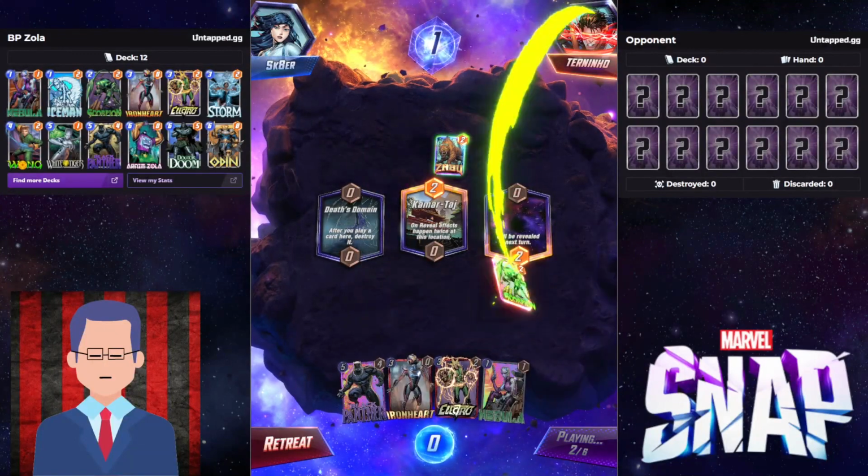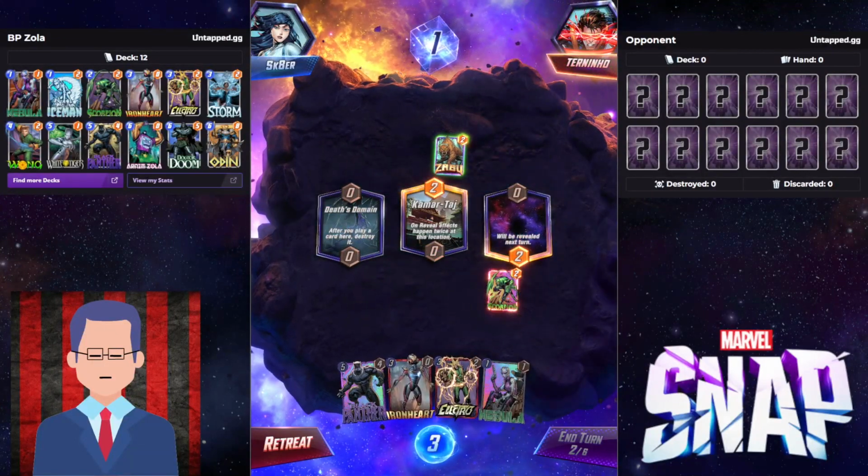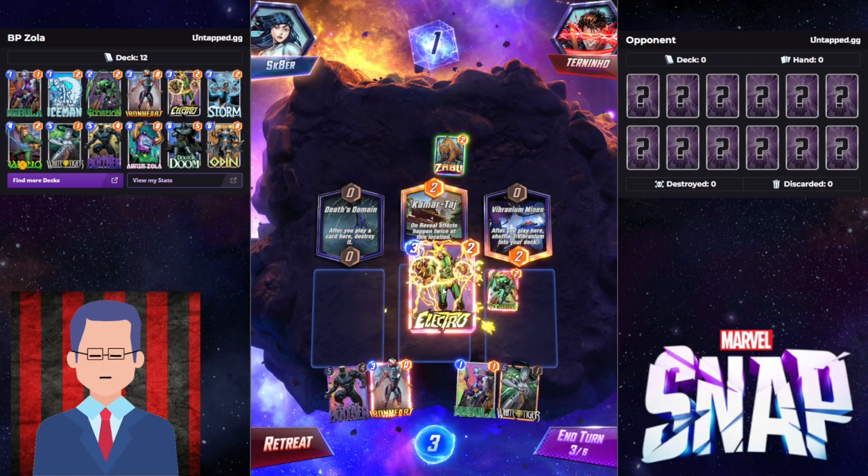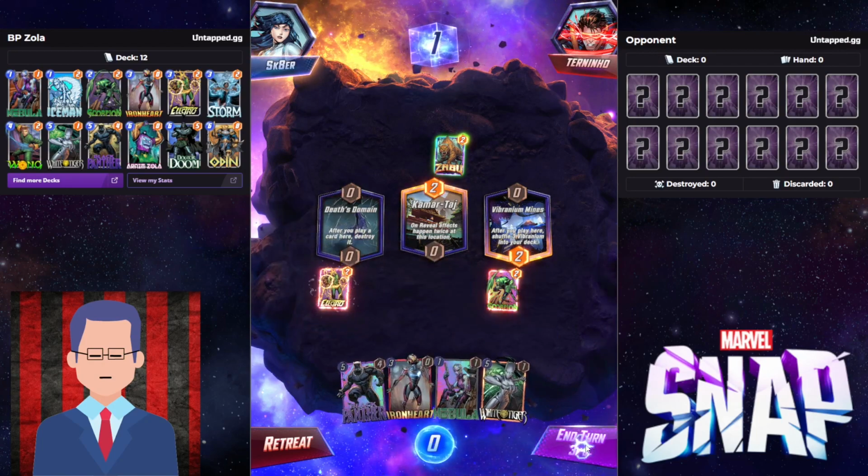A Sabu. I don't want to deal with Sabu decks. That's very scary, because if they run a Sabu, it's more likely they run something like a Shang-Chi. But hey, I guess I'll have to deal with this.